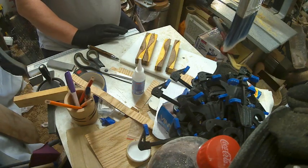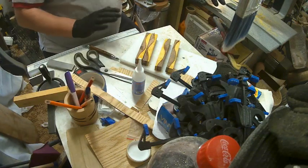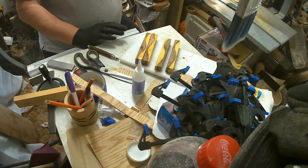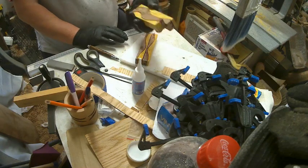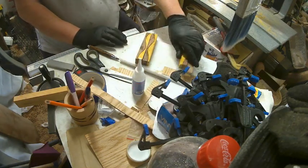Okay, so that's all glued up. And one thing I need to say is, when I'm doing this sort of segmenting, I do not use any accelerator at all. I just let the glues naturally cure. Okay, so those two blanks are finished. They're ready for cutting, drilling, tubing, and then turning.